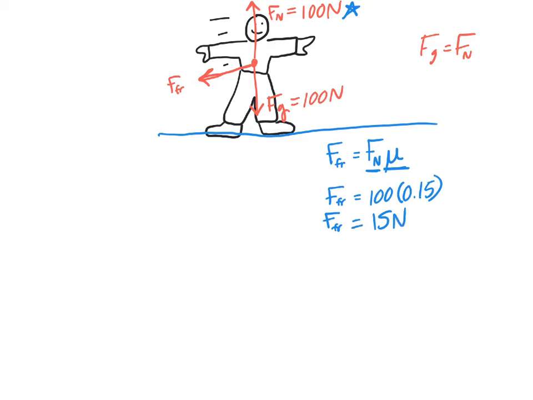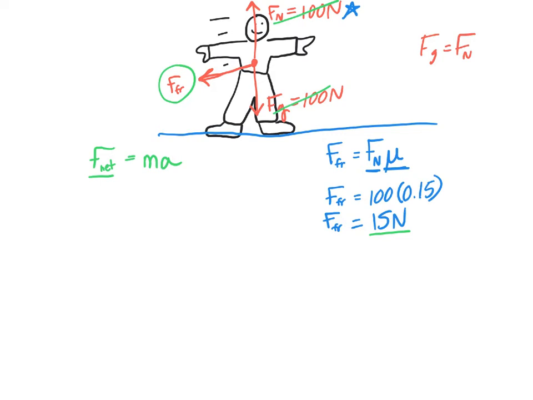The next part is a little bit trickier. What is your acceleration? Well, there's only really one equation where force and acceleration are related that we use a lot, and that is F net is equal to mass times acceleration, so your net force. Now, gravity and normal force are going to cancel each other out. So that means if we want to find the acceleration, we're going to need to just be using our frictional force. That's the last force left. So this guy's going to be 15. We found him before. It's the force of friction.